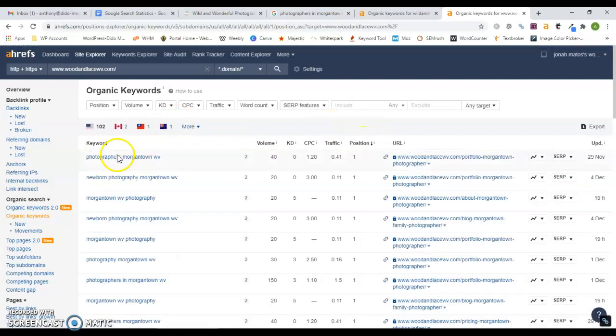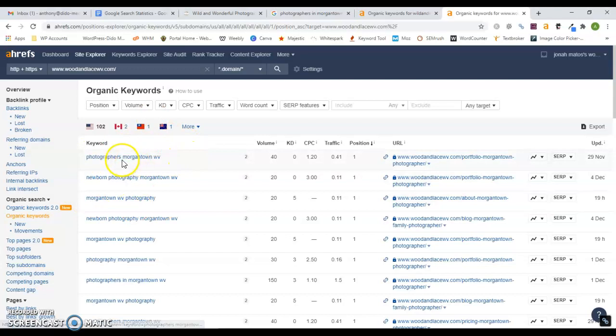So what I'm saying, if you look here, see how that's clickable? That's a hyperlink. And people that add your website to their web pages can also add these hyperlinks. You want those hyperlinks to be your specific keywords, but you don't want to overdo it. You don't want to have 10 hyperlinks for Morgantown, West Virginia, because Google will realize that you're doing that on purpose. You want to spread it out.